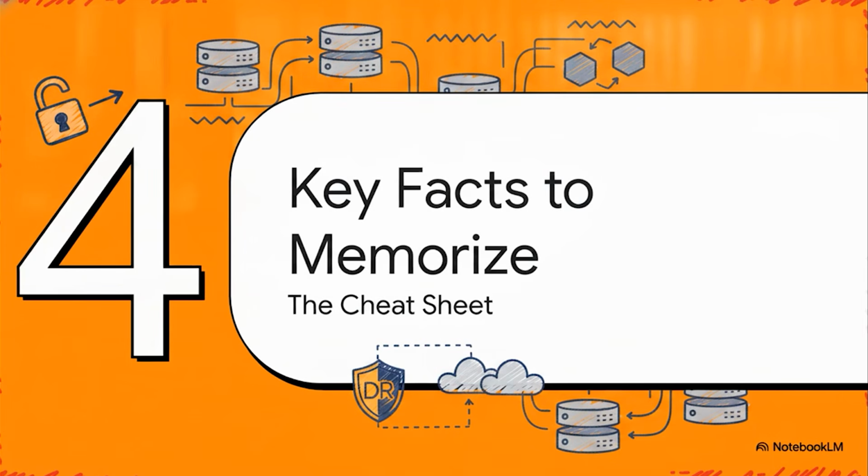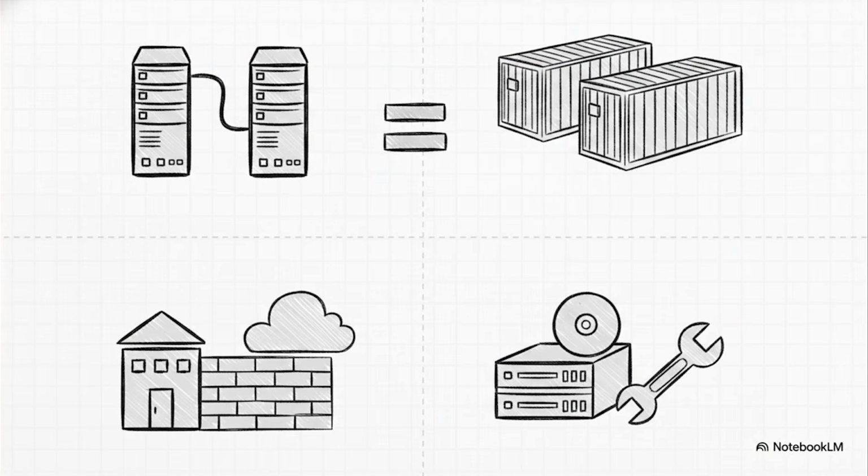All right, let's bring it home with Section 4, Key Facts to Memorize. This is your cheat sheet. If you forget everything else from this explainer, write these 4 non-negotiable facts down. 1. Network mapping is strictly Layer 2, and without it, your VMs are going to fail over without a network card, rendering them totally useless. 2. For automatic container mapping to work smoothly during initial seeding, the containers have to have identical names on both sides. 3. Our golden rule: Prism Element cannot network map IPAM-managed networks. You absolutely have to use Prism Central Protection Policies. And 4. If you want static IP mapping injected on failover, you must have NGT installed and leave an empty CD-ROM slot on the VM.